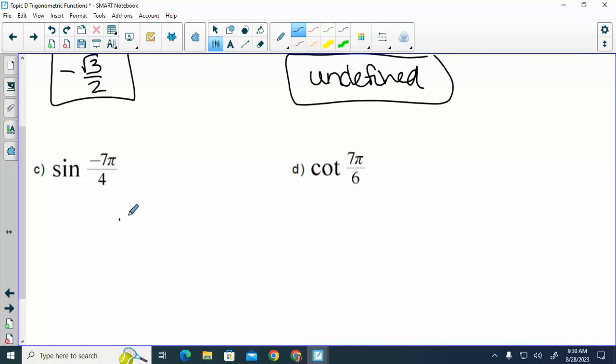Alright, negative 7 pi over 4. You could deal with the negative. Most of the time we didn't. What did we do instead? If we're in degrees, we added 360. If we're in radians, we add 2 pi. Alright, so 2 pi, that would be like 8 over 4. So negative 7 plus 8 would just be a 1 pi over 4. Okay, that's just quadrant 1. So pi over 4 is like 45 degrees. If you do your hand trick, the sine of 45, that would be radical 2 over 2.